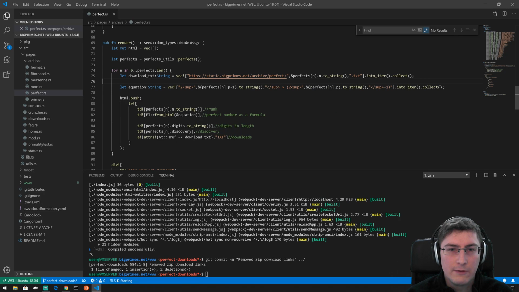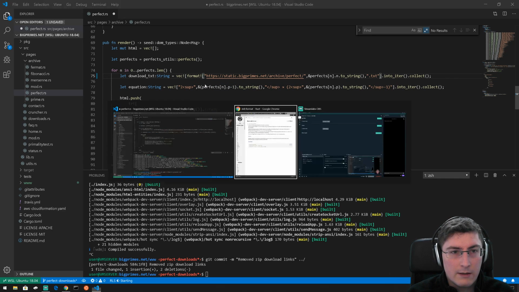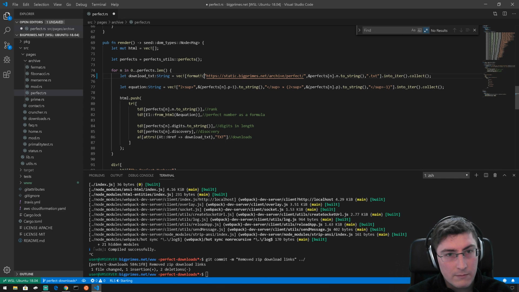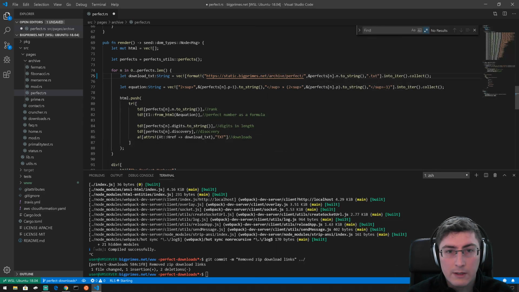All right, let's try format. So you reckon that this would be much nicer. We've got our initial string, and then we put in some placeholders, right?